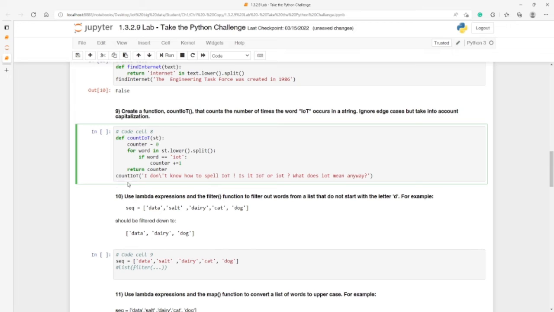Okay. So we define the function. This is the name of the function. This is the counter. And this is the for loop. Here we are going to go through each of these words, and we change them into a list. And then we go if word equals IoT, then increase the counter by 1.